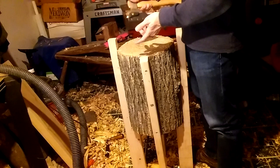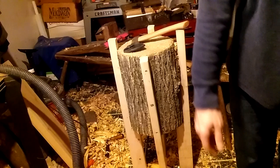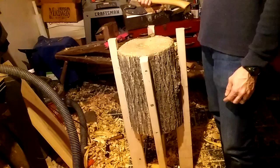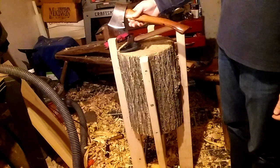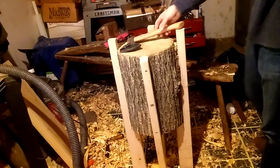I wasn't happy with the overall quality of this axe. If you saw my Instagram post, I mentioned a gap and a little bit of a nick in the blade. That being said, I still feel it's a good carving axe for someone just starting out. I have used this to carve some spoons and it's pretty decent — definitely different from the camp hatchet I've been using. I've become very comfortable with that over the years and it's served me well.